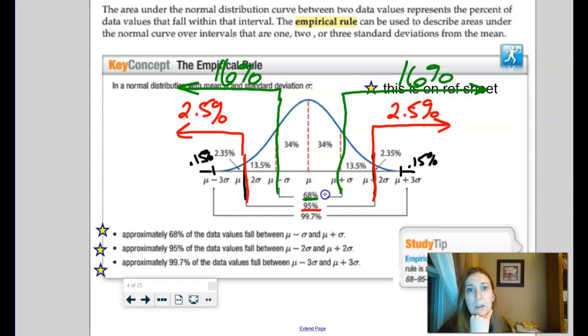So, again, I don't see 16 anywhere on this diagram, but that's because this 13.5 came from us taking 16 and then subtracting off this red 2.5. So just the chunk between the red and the green represents 13.5. So here's what I do. Oh, and the 68% is kind of obvious, right? Cut 68% in half and you got 34 and 34. That's where those come from.